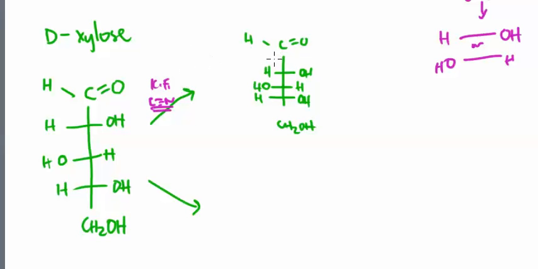Kiliani-Fischer is going to come in and sandwich another carbon right up here at the top. That's where that extra carbon is going to go. It goes up at the top near the carbonyl bond. The nitrile is basically attacking the carbon of the carbonyl, and that is where that carbon goes, right? So in a nutshell, that's kind of how you want to think about the mechanism. Even though we've not covered it or addressed it formally, maybe that will help you. So this is where that attachment is going to happen.